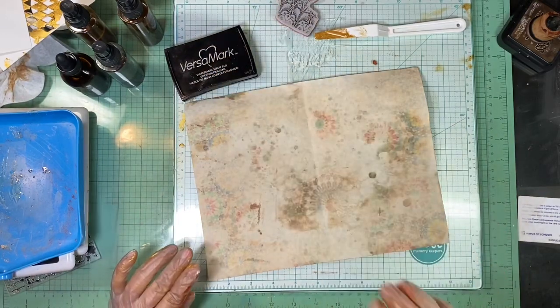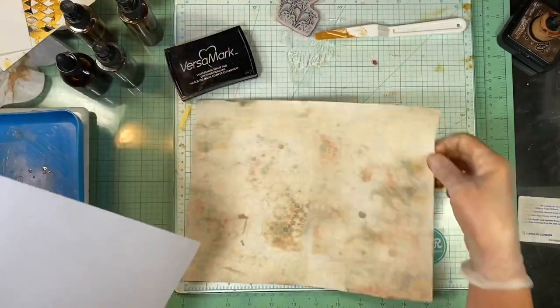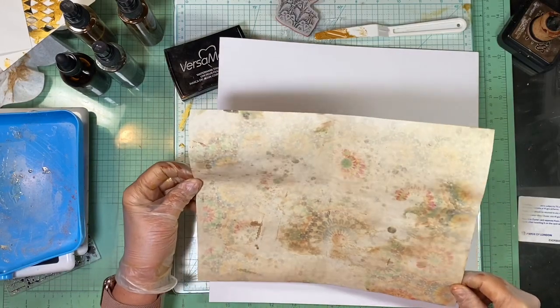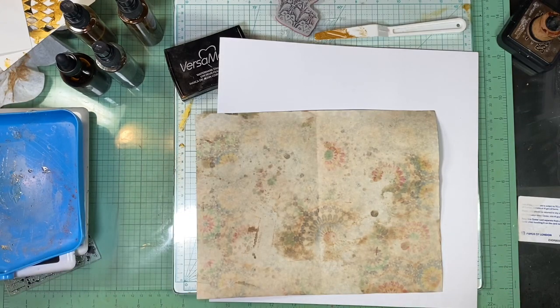Then what I'm going to do, let me get a piece of paper because I think it'll work better than my little catcher thing for this. All right. Oh, I can't even see what I did. I don't even know which side I did it on. I hope it's this side. Looks like it.